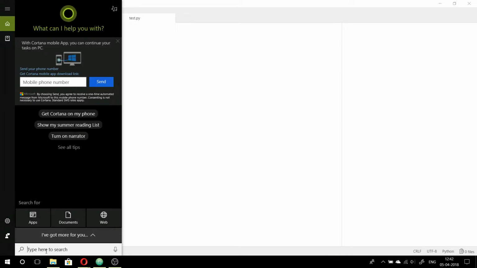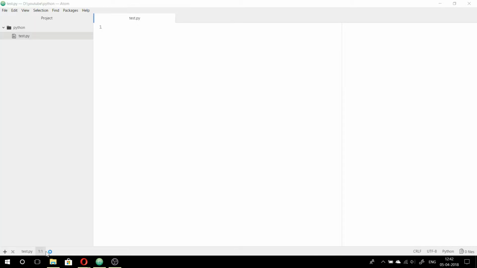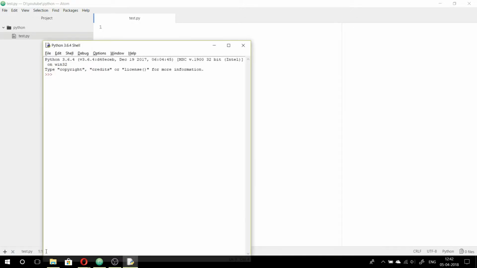This is your main area for writing whole scripts and big applications, but most of the time you want to do some testing. So go to your desktop. After installing it, go to IDLE and press enter, and it takes a bit of time to start up. It's the same interactive shell, so you can write 2 plus 2, and it's 4. You can do almost everything with it.